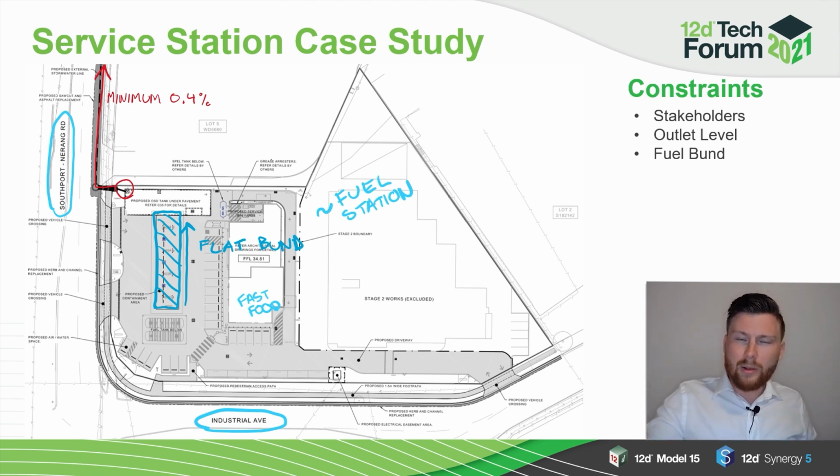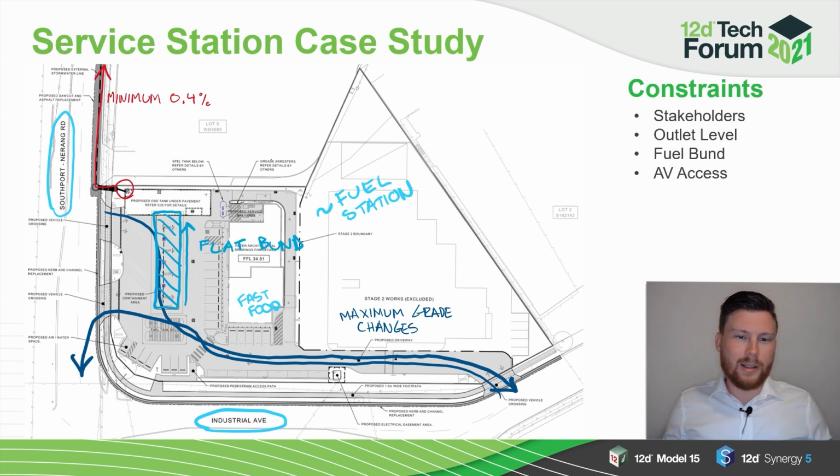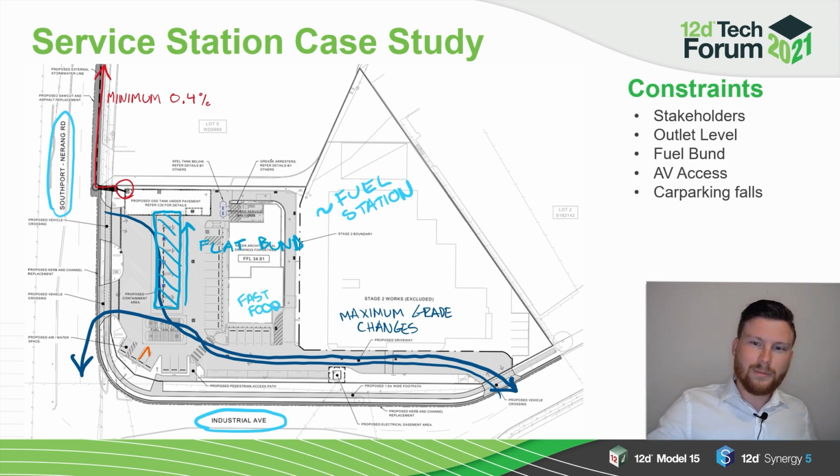Taking into account as well, AVs and fuel tankers had to enter and exit the site. We were very limited with our grades. So we've got maximum grade change issues there. If you've worked with commercial truck grades before, you'd know that your grade changes are of concern. So that OSD tank, we couldn't really raise it without affecting that entrance. So that was another limitation.